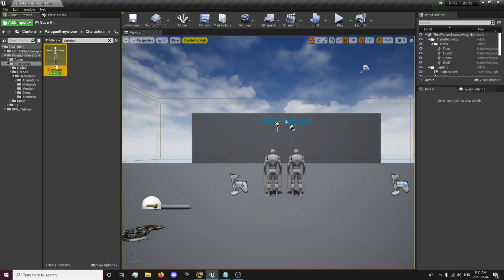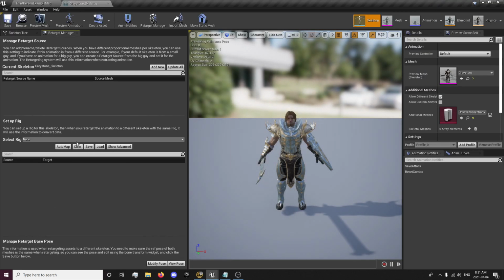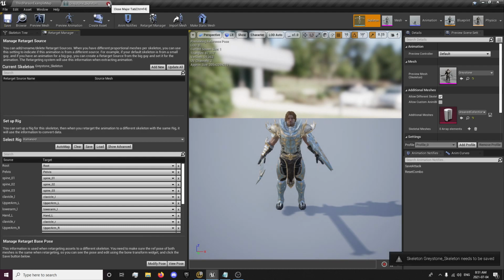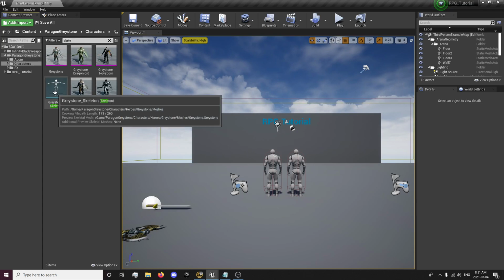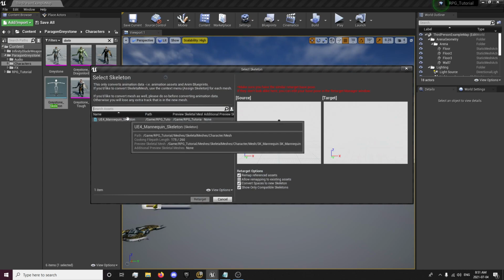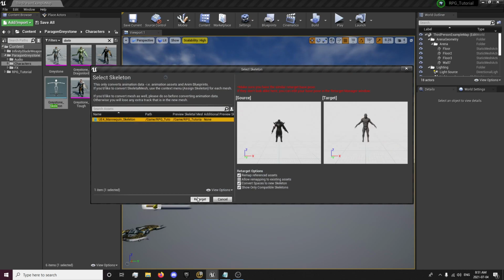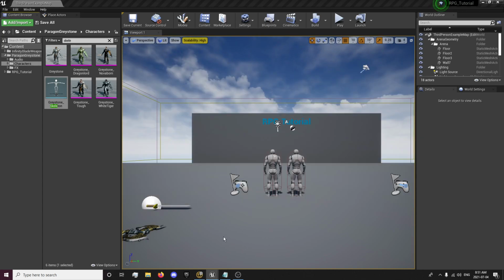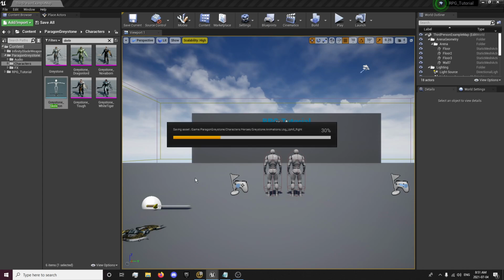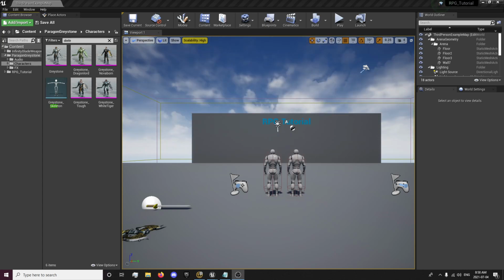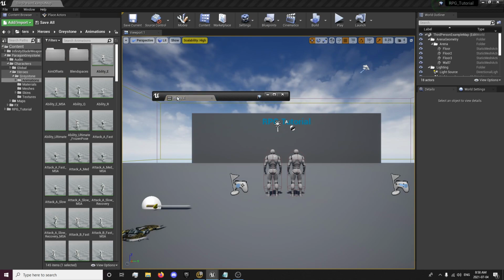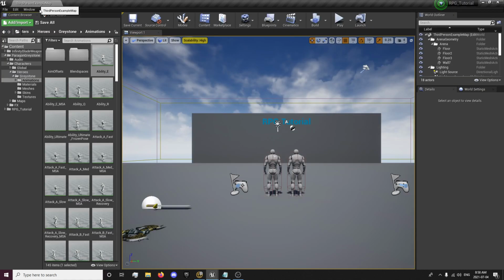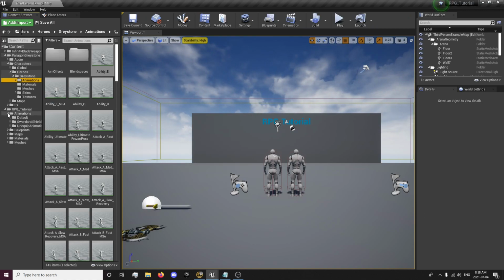Retarget to another skeleton. So the first thing we're going to need to do is open up our target manager, select humanoid, and save. And our other one should already be set to humanoid. Oh, I need a skeleton. Now you want to retarget to another skeleton. Let's select a UE4 mannequin for your main project, and then hit retarget. This might take a moment, so I'm just going to pause the video just in case. Now that we have that done, our animations should be retargeted to our skeleton. Yep, they look fine.